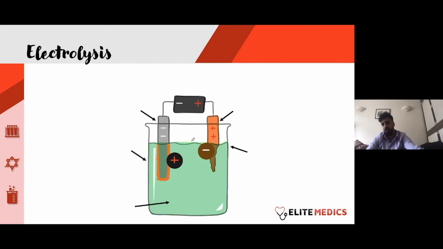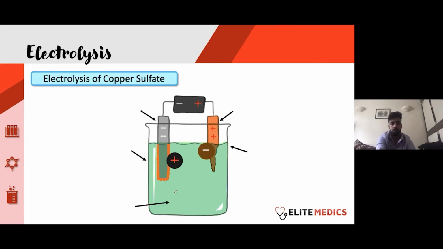Now, if you replace the graphite electrode with something that is quite reactive, so metal, for example, what's going to happen is if the metal is at the positive electrode, it's going to start losing electrons, because at the anode it becomes oxidized, right? You start to lose electrons from the anode, and at the cathode you start to gain electrons. And what will happen is, providing, let's say this is a copper electrode, and this is our copper sulfate solution here.